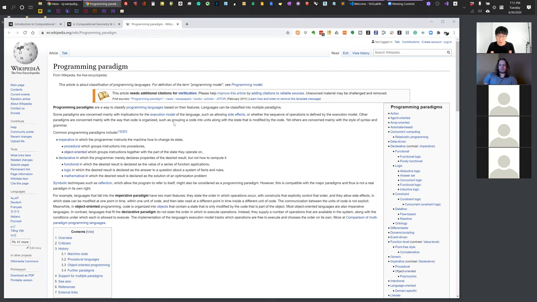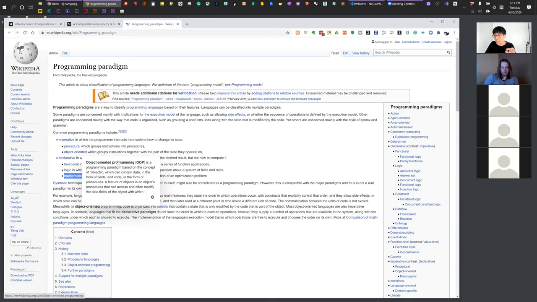So for example, functional programming. We learned how to create a definition in Python, right? If you create a multiply function and then call your function, we can think about this as the functional programming paradigm. And also we have the procedural paradigm, the mathematical paradigm and the logical one. But now we are trying to learn about the object-oriented programming paradigm, okay?